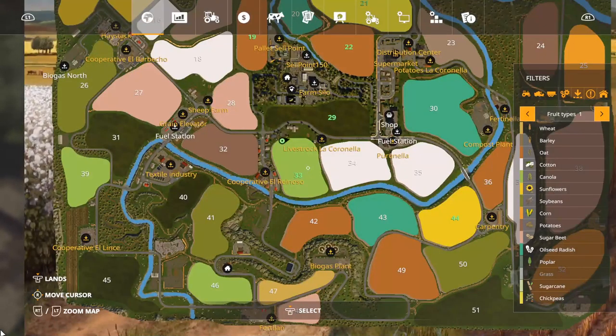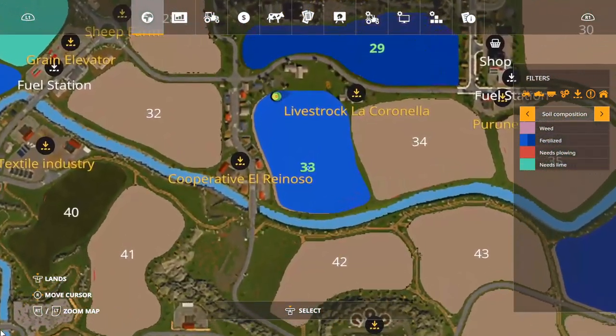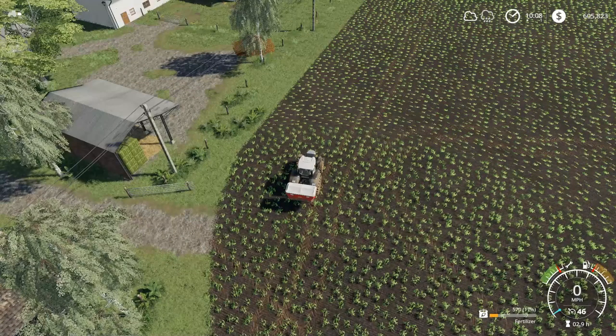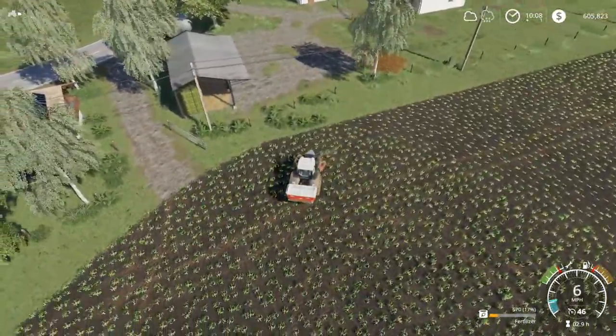Okay, let's pull up the map. Let's take a look. Let's make sure. Zoom in a little bit. It looks good. We're rocking now. Okay. So I think... Oh, I need this tractor, don't I? Yes, I do.